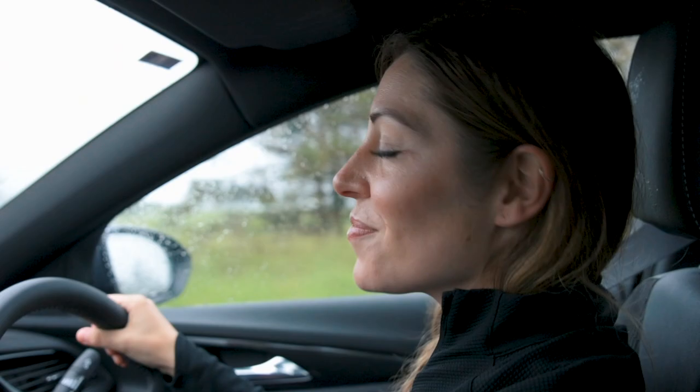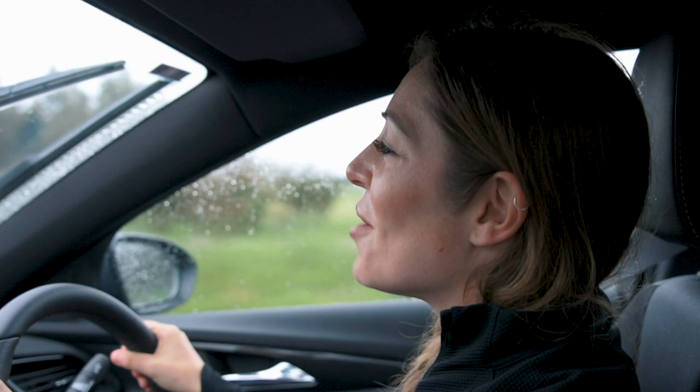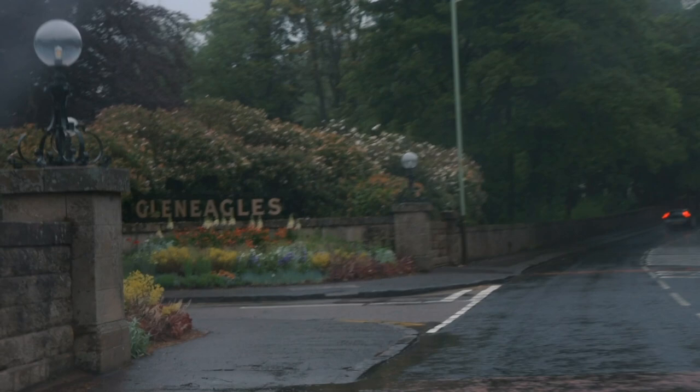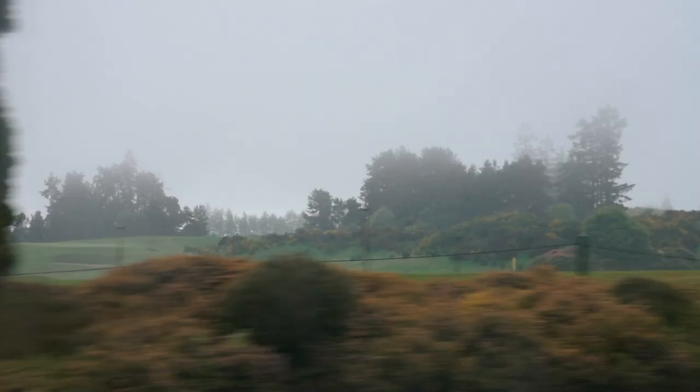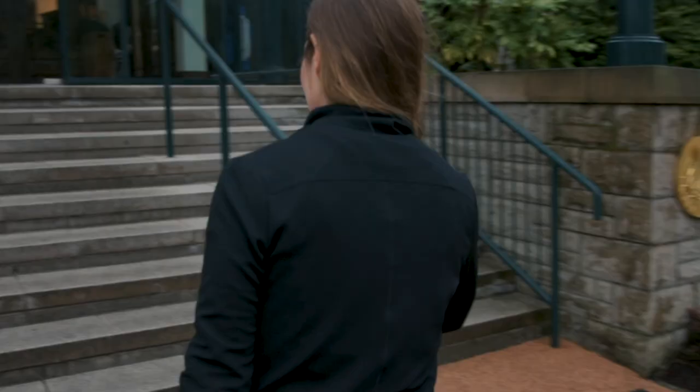We're on our way to Gleneagles now and we're handing back the Solheim Cup, which I'm very sad about. But I'm really excited to see Gleneagles — I've never been. I want to see what the venue looks like and apparently the hotel is awesome. Immediately as you turn in you're aware of how spectacular Gleneagles is. You're met with rows of buggies next to the great clubhouse, keen golfers playing out in the rain, and beautifully maintained gardens. The hotel itself has a real regal feel to it.